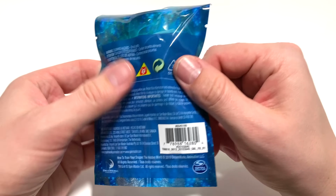Our last dragon of the evening is number 20103847. Let's open it up and see what's inside. And it is, oh my goodness, we've got Toothless. Toothless here needs no introduction. This is the main dragon from the How to Train Your Dragon series.